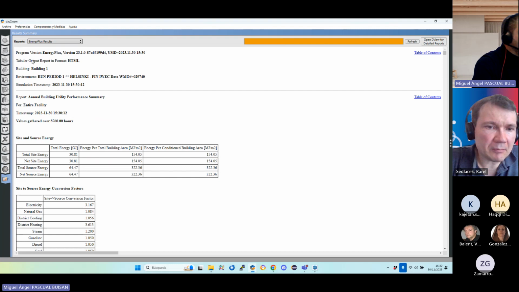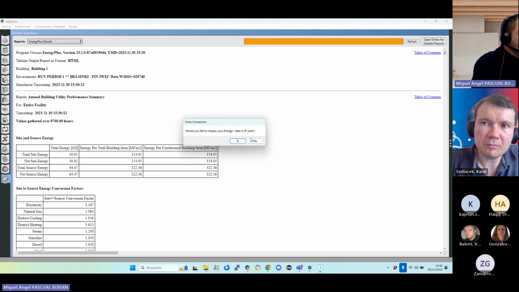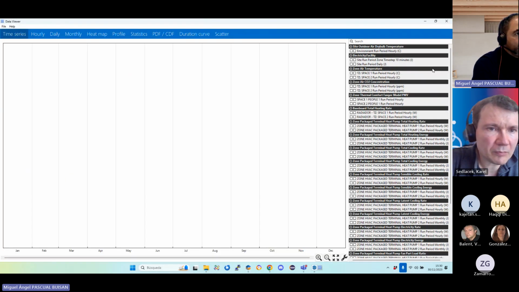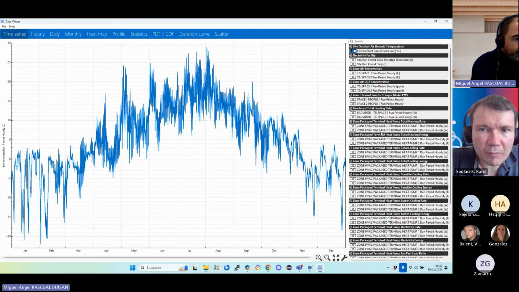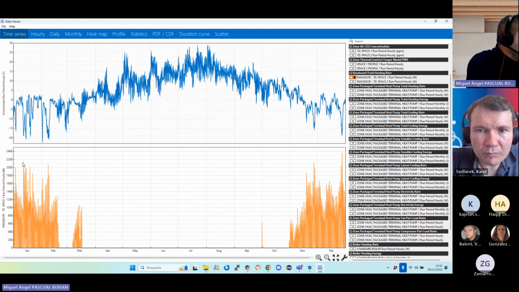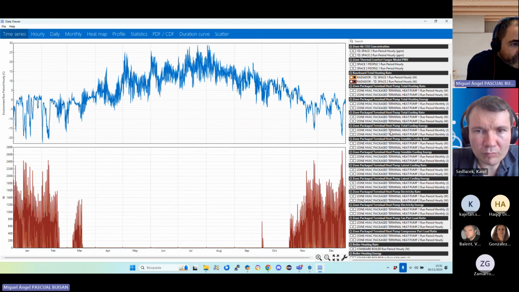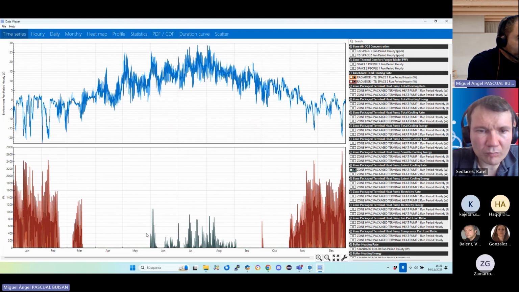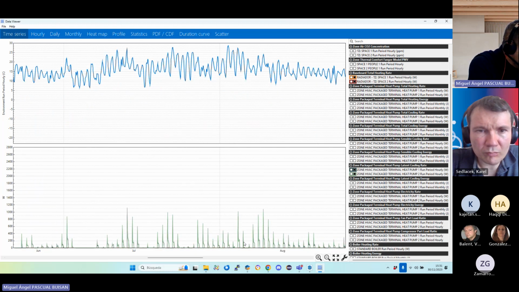So okay, we go to results. Maybe we can go now to these detailed results. We can have a look at the time. And now here we have the baseboard total heating rate. So, okay, this will be the power output of the baseboard. The other one. And okay, we can have a look. The cooling rate is more or less the same. Okay, this would be the cooling rate for the summer, sorry.